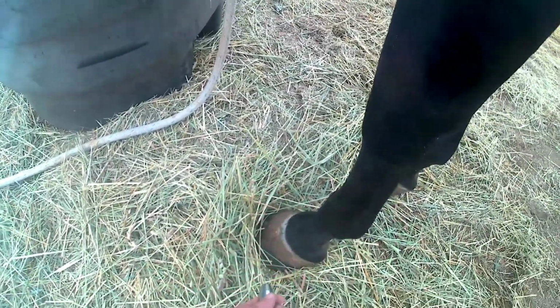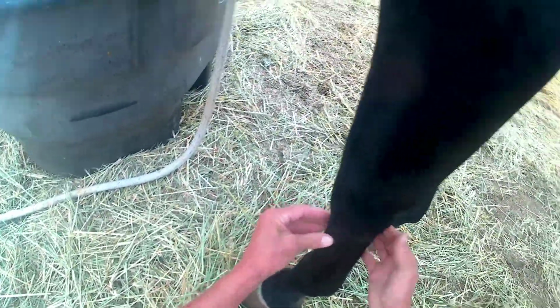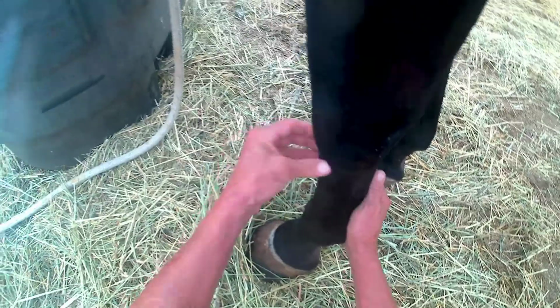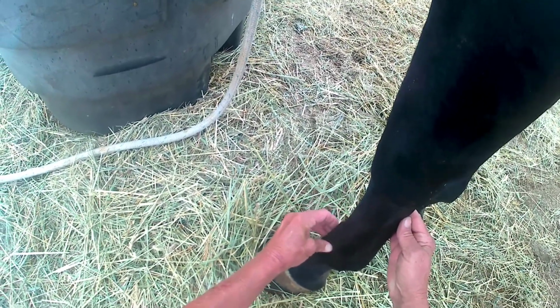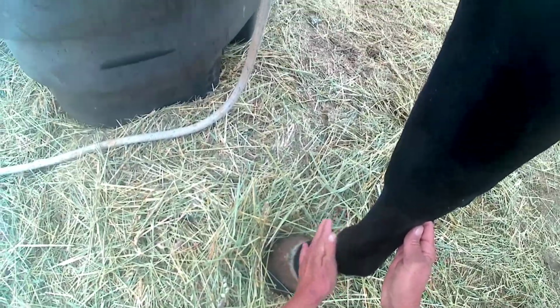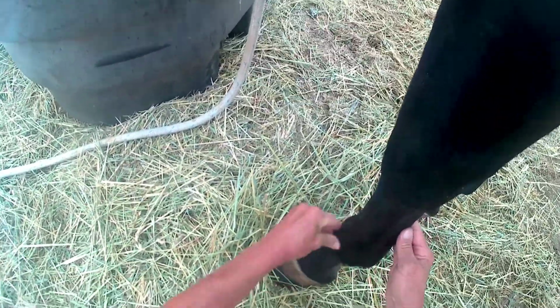Okay, now we're going to do our body work on that, and that's pretty much the same as everything else, but here it's smaller. You can't really do the cupping thing on the front extensor, so I use my fingers and thumb usually. You can go around lightly and do some circles, and then flush up, flush up.